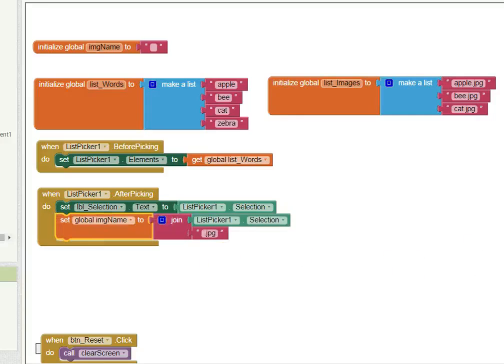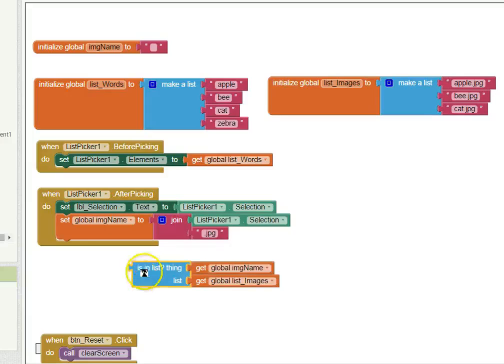The next thing I would do is look to see if that name is in this list. So, using this from the list drawer, the thing I'm looking for will be the name and this image list. So if I chose Apple, I'd look for apple.jpg.